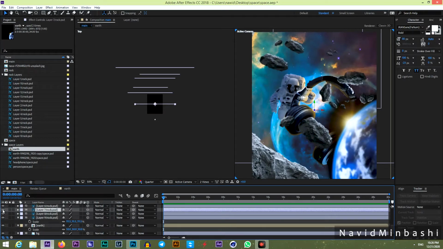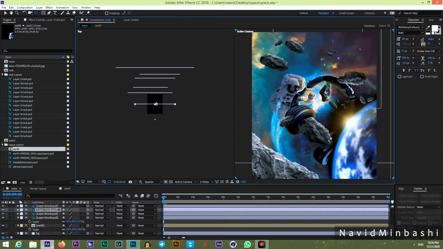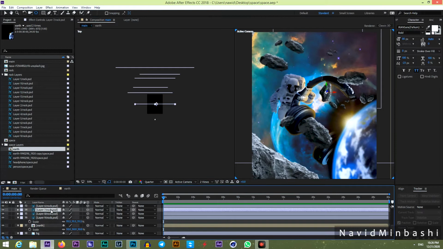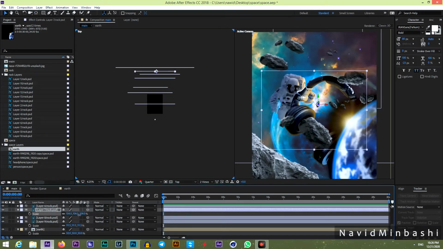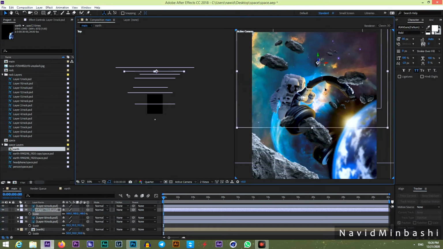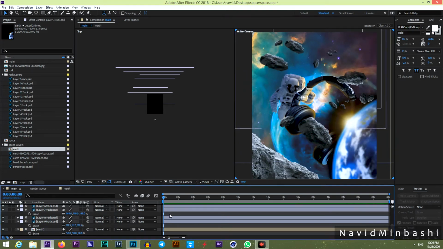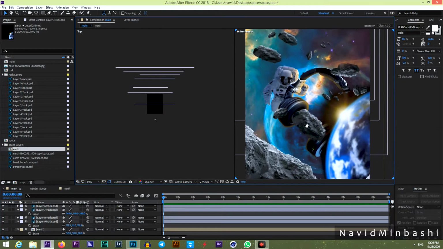Yes, this one. So let's just change the anchor point and bring it into the middle of the rock, and let's move it further away and maybe zoom a little bit, put it here, and we are good to go.